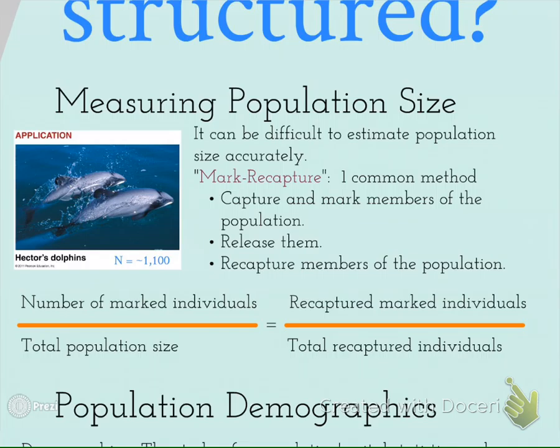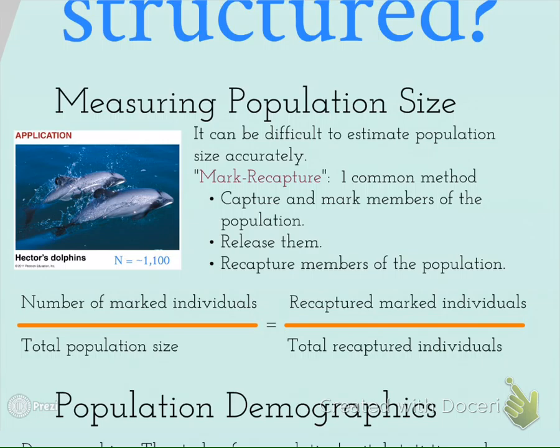Did the population size decrease? And then that gives you a relative birth rate and death rate, and you can also see relative immigration rates. And so you can make an extrapolation for how big the population size is based off of a small subset of the population. Is it completely accurate?